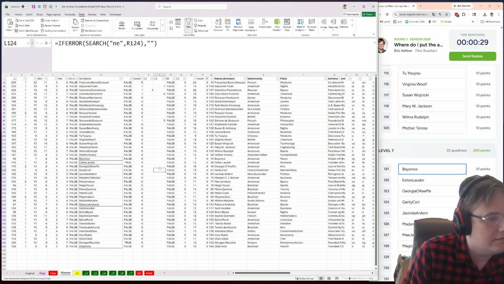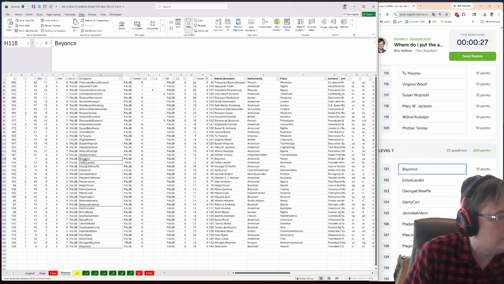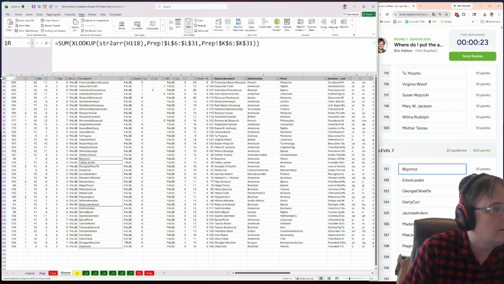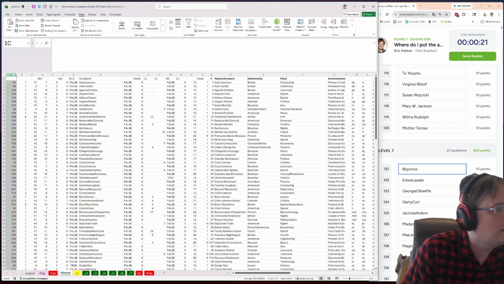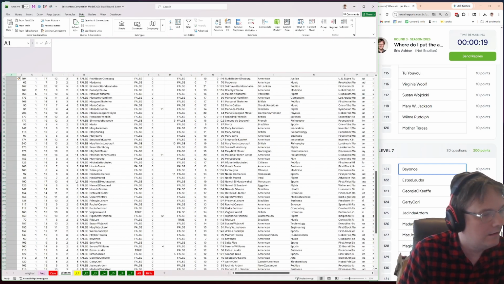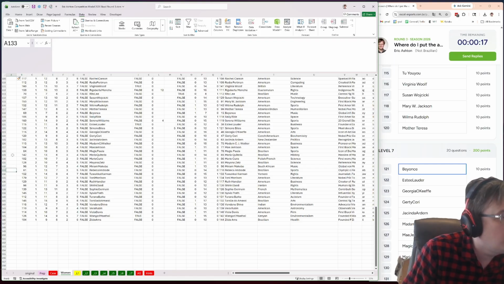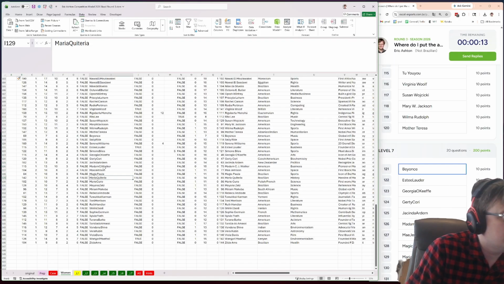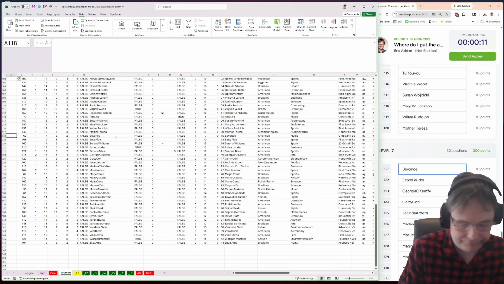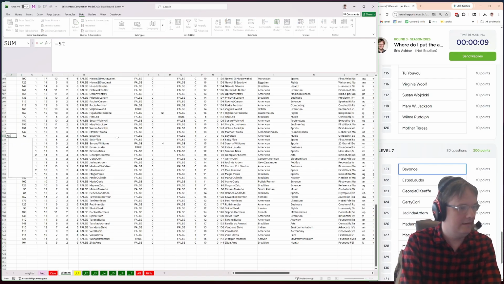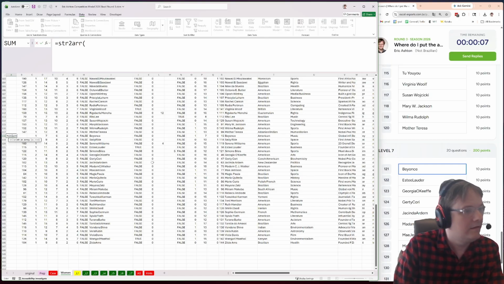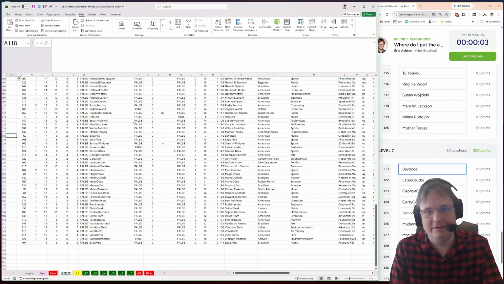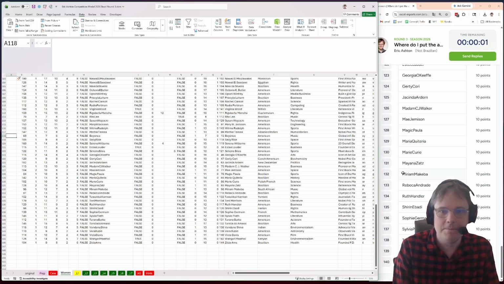So I have 30 seconds, and now I'm going to try to do it with removing vowels. All right, starting with Beyonce. Yeah, no, I can't remove vowels. I'm so close. String to array of this, and then string subtraction.